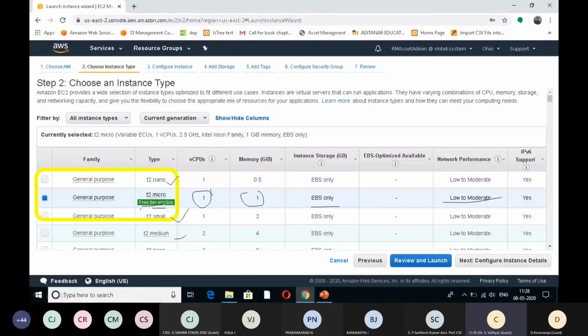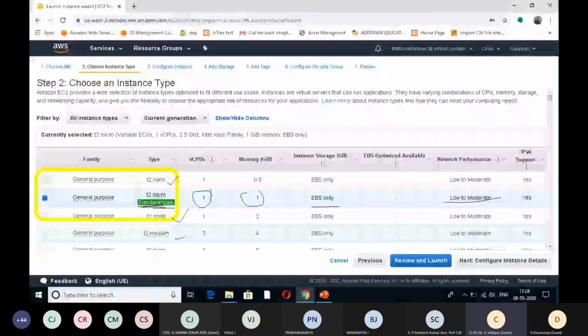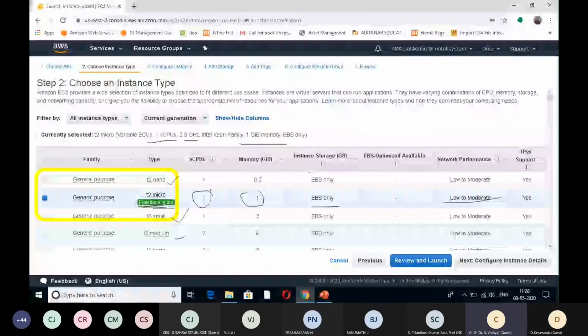So I will choose a free tier. First, I will select the Ubuntu operating system. Second, I will choose a flavor called the micro flavor, which comprises 1 virtual CPU, 2.5 gigahertz processor, and memory of 1 GB RAM. This is the only free one. Not all services are free. Everyone is money minded, so Amazon does not offer everything free. They attract customers to enter into their service. So you can use the free tier for education purposes.